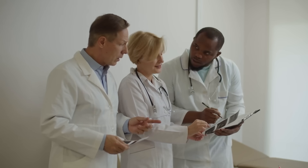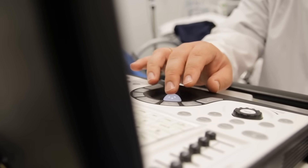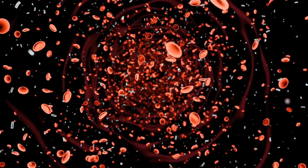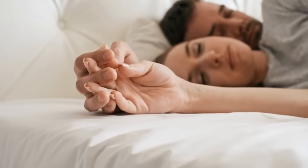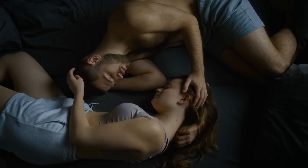Starting off, I want to share a 2022 study that used 3D models as well as ultrasound to measure how different sexual positions affected blood flow to the clitoris. Blood flow is important because the more blood flow you have to the clitoris, that means there's greater arousal and a higher likelihood of climax and orgasm. In this study, they also recruited a volunteer couple who tried five common positions and looked at changes in clitoral blood flow.